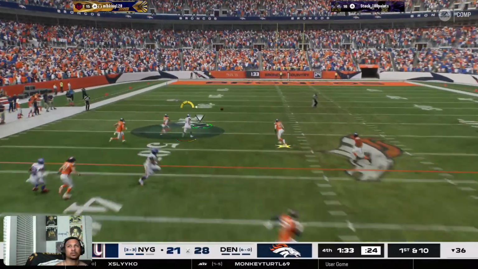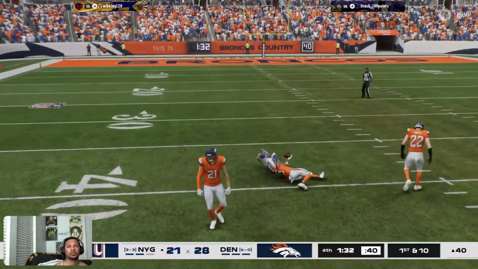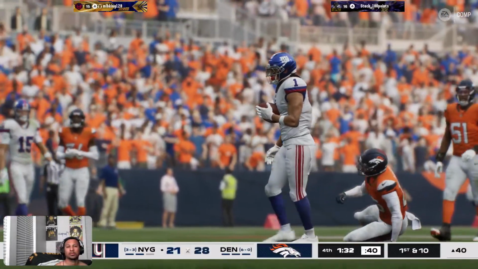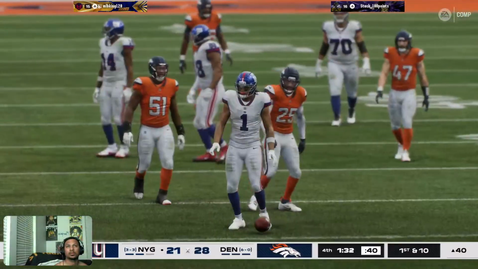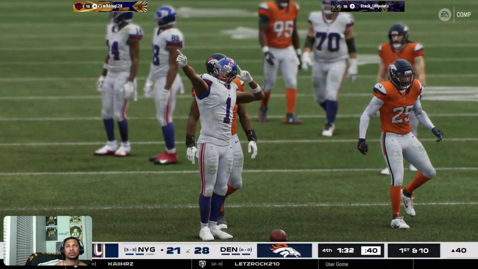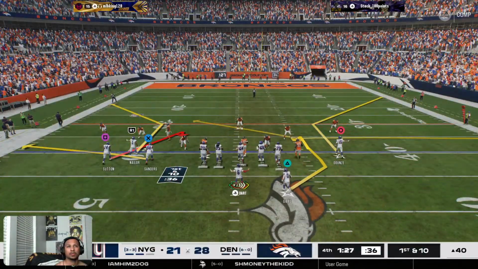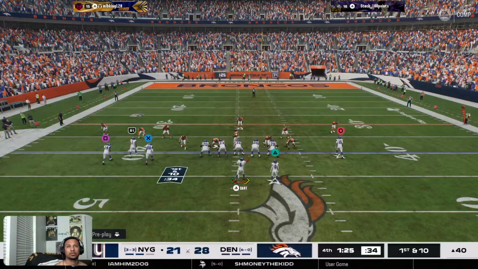Back to throw. Open man is Jalen Naylor. And they've got it well across midfield down to the 40 before it's all said and done. I tell you, it has not been his best day throwing the football. He really needs to piece something together here. All will be forgiven if he leads them into the end zone.